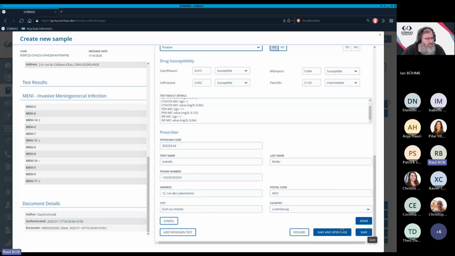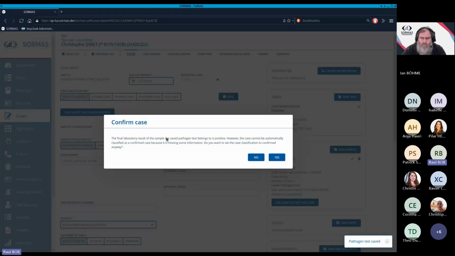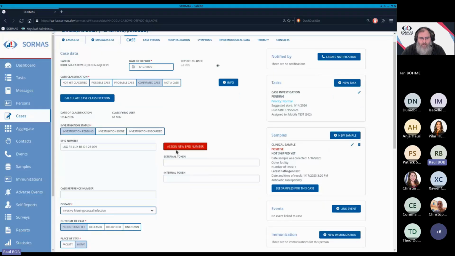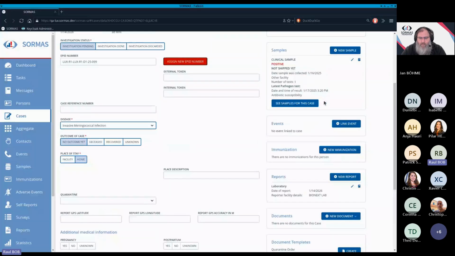So now we can actually save and open the case. It will tell us if we want to confirm the test because it saw that there are some positive tests. We can choose yes or no. So we can say yes. And as we can see, all the information was supplied here. And we have the report of the external message that was the source of this case.